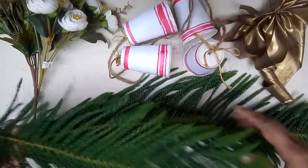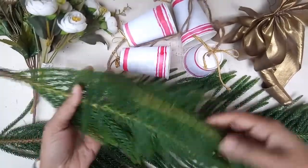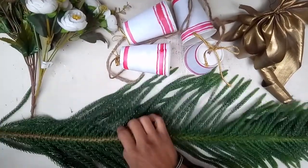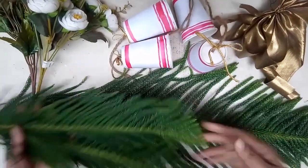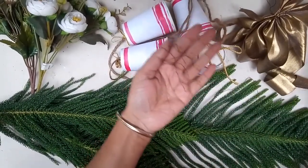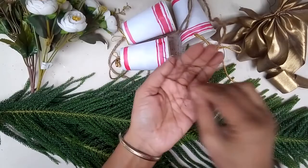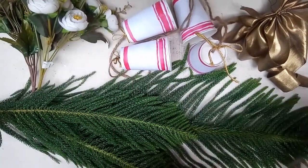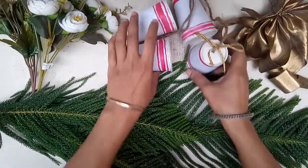Then I have this foliage, which I believe is redwood, so I have 2 small ones and 1 really big one. I also have more thin wires to attach all these onto the swag and a string for holding these foliages together.